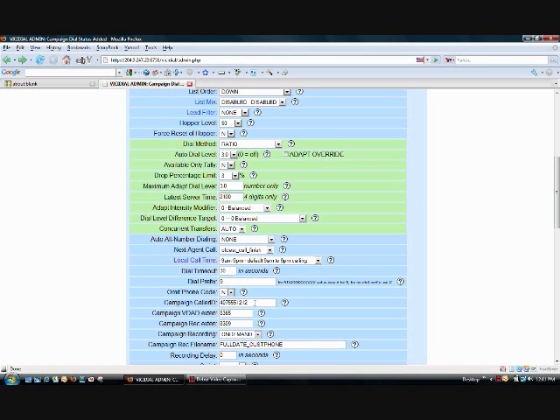Now it's not going to show the name. The name of the caller ID is actually going to be handled by the person who owns the number that you put in here. So if I put in 407-555-1212, I know that that's information for Orlando. So what it'll show is Orlando information on the person's caller ID. That's not handled by the system in terms of the name. That's handled by the phone company that owns this number.